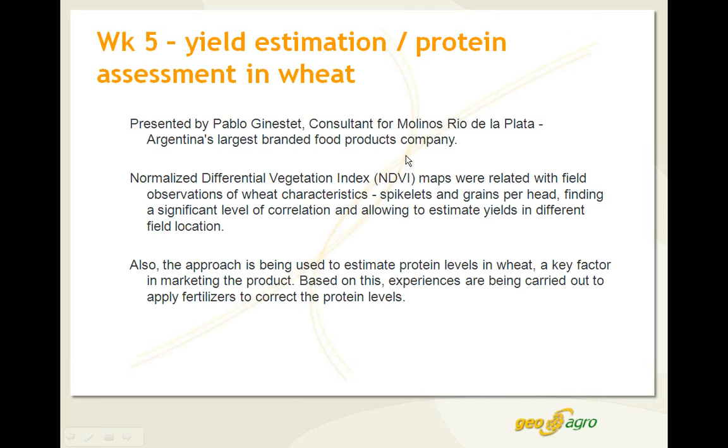What GEO is trying to do, or rather what we're doing, and where we see a lot of potential in the future, is teaming up with the researchers and practitioners, where they provide the knowledge of a validated experience. That means something that has worked on the ground. And what we do is support them, as you will see, with the data processing and with the tools to efficiently use that data. For instance, doing a directed sampling based on the imagery layer, or creating a prescription map based on that, or doing on-farm research.